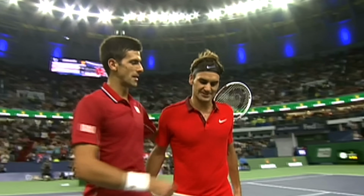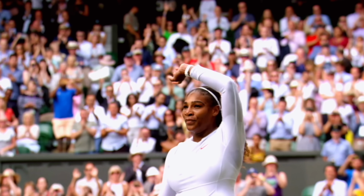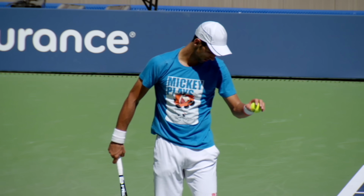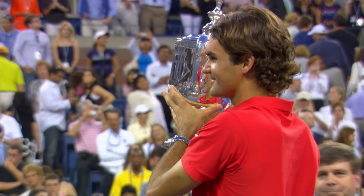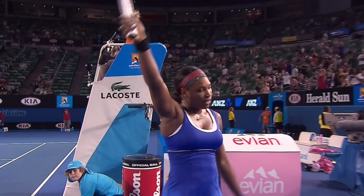We have lived in a GOAT era, watching the careers of maybe the 3 best men's players and the best women's player of all time unfolding almost simultaneously. No one in the Open era had gotten to 20-plus Slam titles, but then Novak Djokovic, Rafael Nadal, Roger Federer, and Serena Williams all did it in the first quarter of the 21st century. With all due respect to the men, however, Williams' accomplishments are the most impressive of the 4.